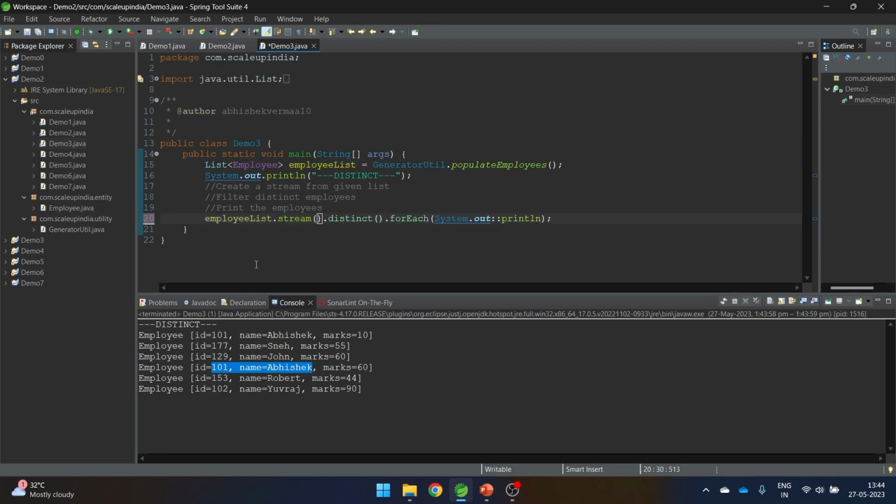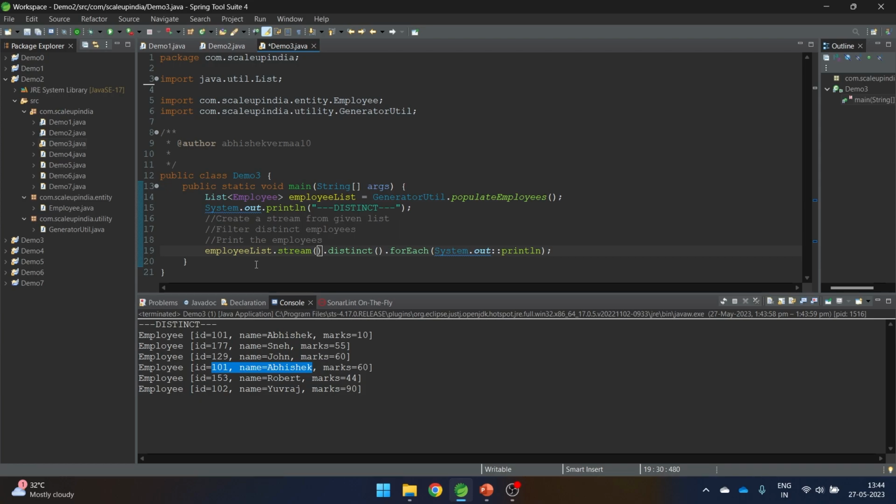So this is how it is going to look to us. So we have stream, we are using distinct, direct method here, and then forEach, no condition, nothing else. Let's execute the same and see the output. Okay, we have executed, but it is not showing any kind of difference.